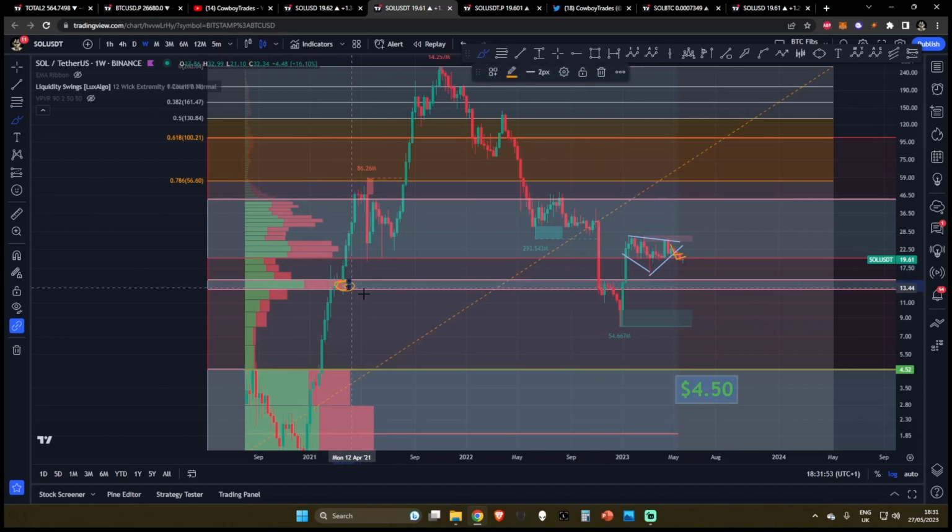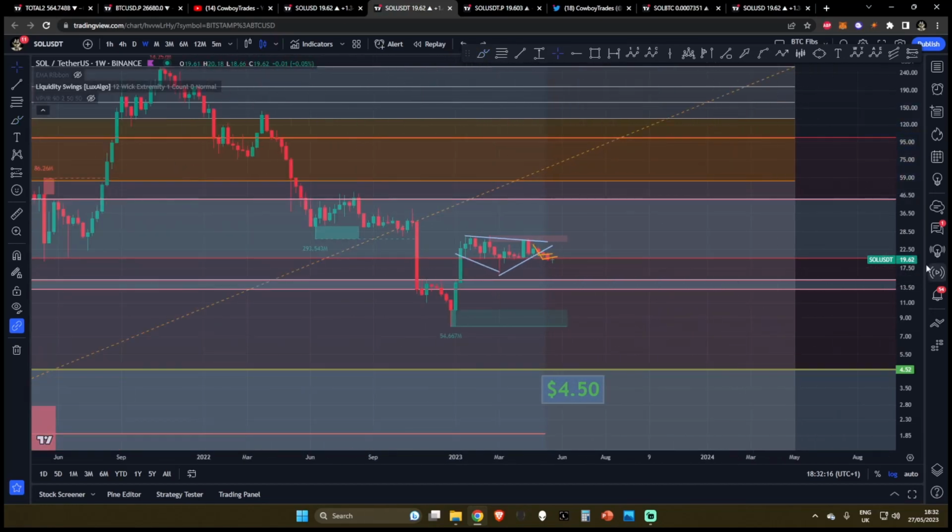We found support at this blue box where there was a decent amount of volume traded, spent a few weeks here, once again fell into an area with not much volume, whiplash down, whiplash up. When we came into the blue box, spent 2 weeks of data traded here, no volume above it, so we rocketed above it. So basically, whenever we come into these red boxes, you just have these knee-jerk reactions extremely quick, whether it's up or down, depending on whether you're in a bull or a bear market.